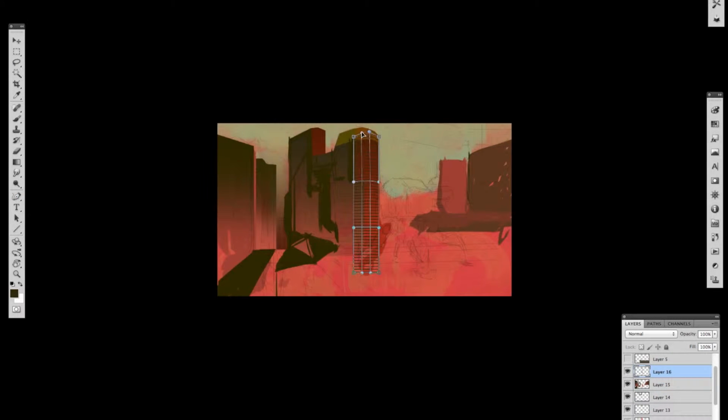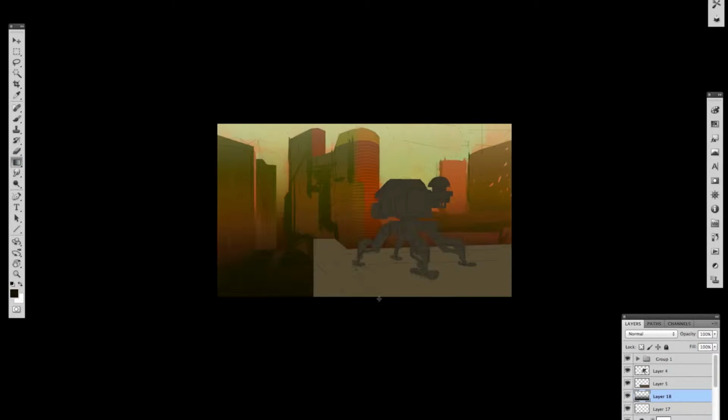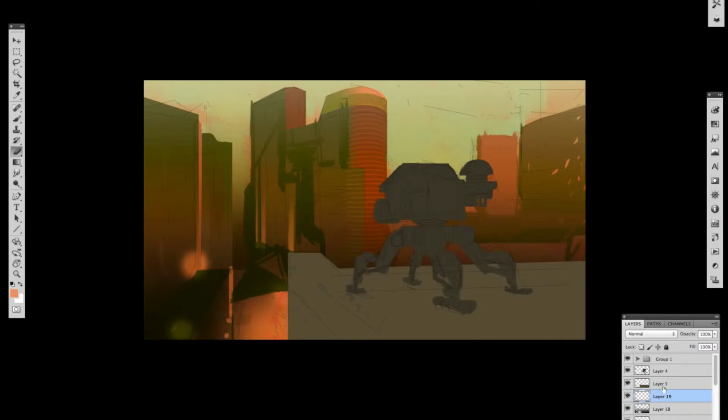You can see I've done all the big shapes, and I've planned out what the light side and shadow side of each of them is going to be. The light side right now is kind of dark, and originally I was planning to have this piece more backlit, but I decided to front light it a little bit more, as you guys will see later on, or side light actually.